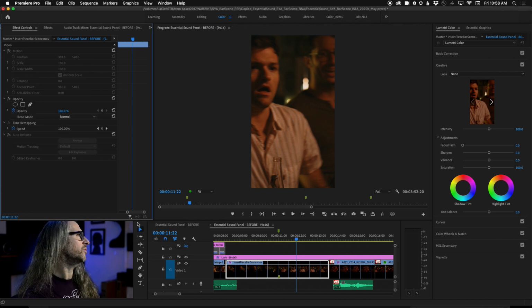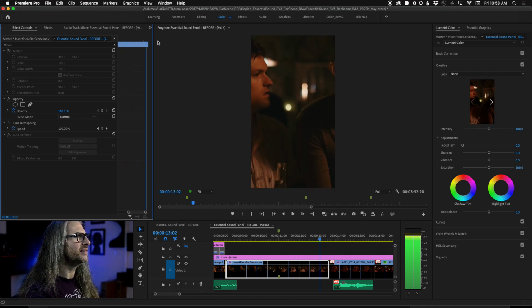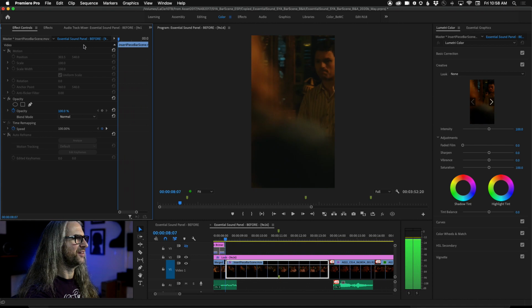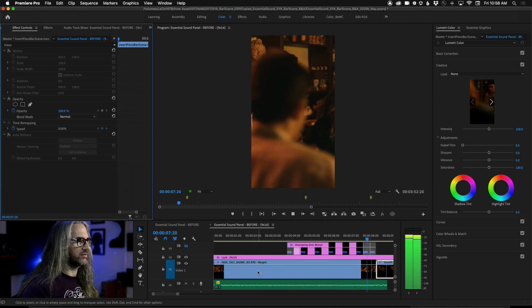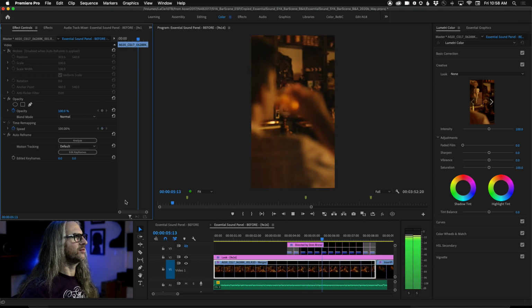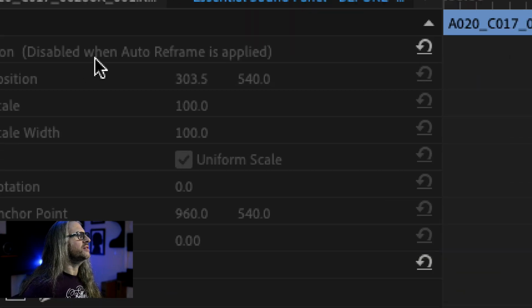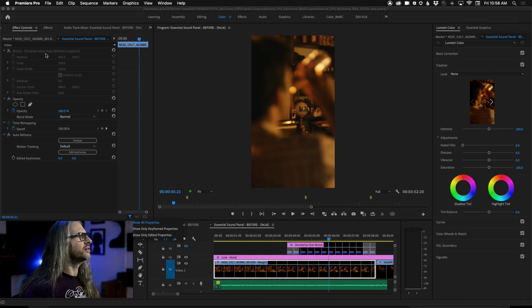Now, this is new. I haven't looked at this since we changed this because what's interesting is that I'm not seeing the keyframes now. Where did the keyframes go? I'll just show all. That is showing all. That's new, that message. Disabled when auto-reframe is applied.